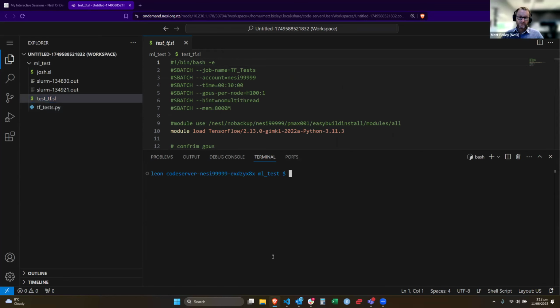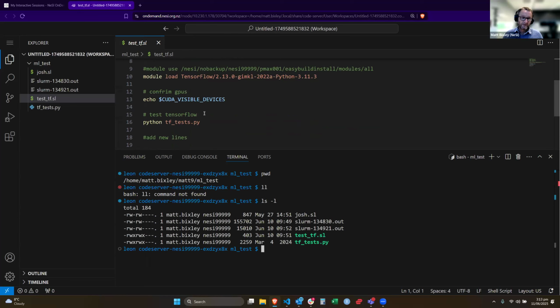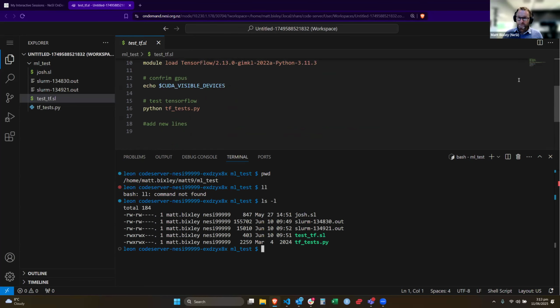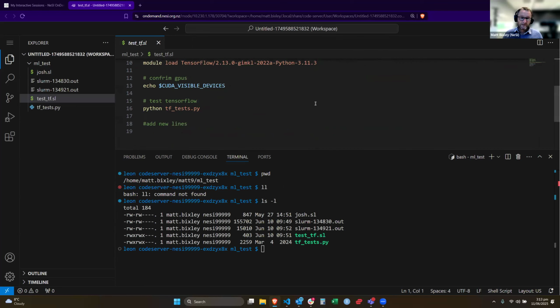So this is, for those who've used VS Code before, very, very similar setup. And so I can then look at, LL. I use LL as a default. I should be using ls -l. And essentially, I can use a terminal, and so I can edit my code here. I can use split screens and do the things that I need to do.